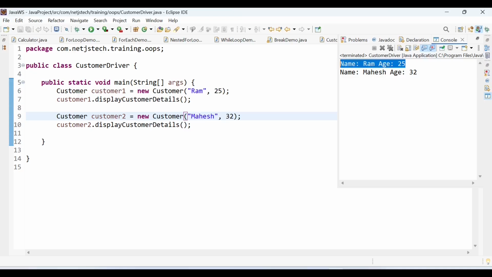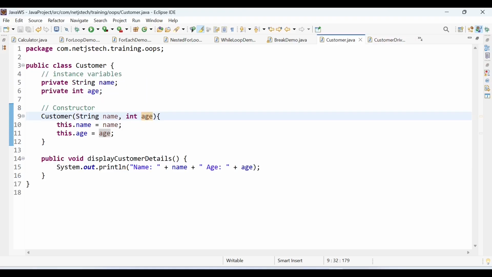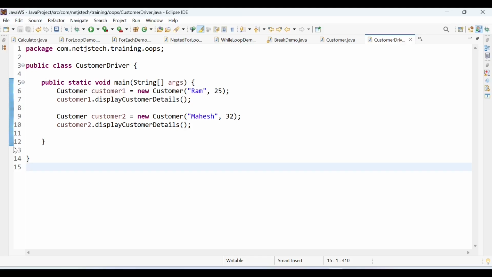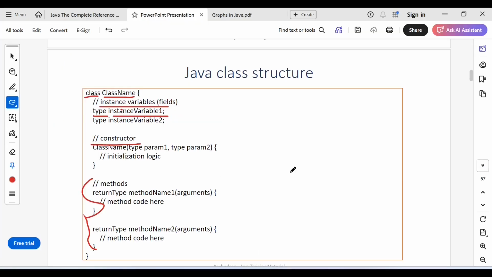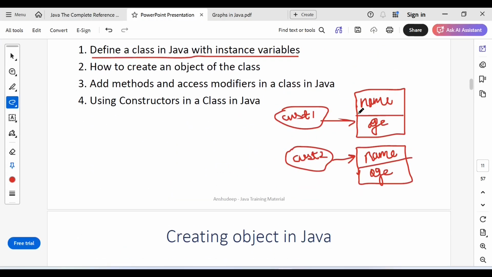Still, if you see, everything is correct. Now I can create thousands of objects of the same class. So this gives us a blueprint of how my object will look. Then I can create many objects of this class. So each will have its own instance variables, right? Like this. When we are creating, then only we are giving the value.